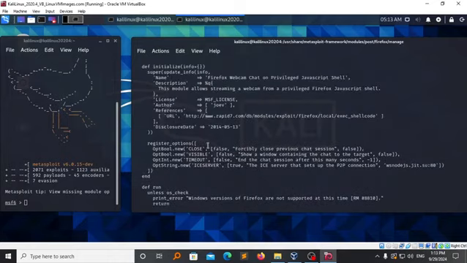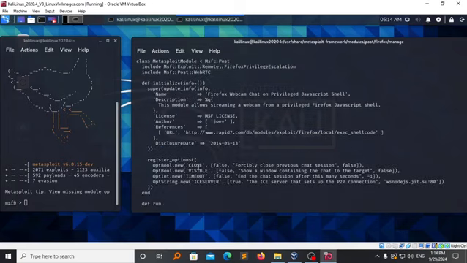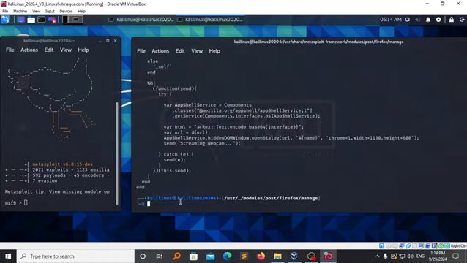So if you know Ruby programming, it is a plus to you, and it says that this module requires metasploit.com download. Define initialize info equals to braces super into brackets update info. So this is just a program which is written in Ruby language, and that's another topic which we are not supposed to show here, but I've just demonstrated it in this tutorial.